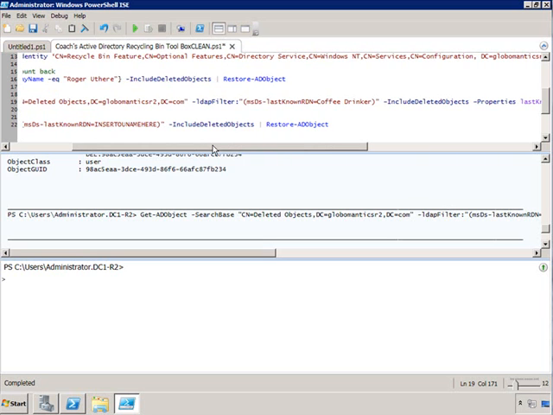If I know that a particular user has been deleted, like Coffee Drinker, let's say Coffee Drinker calls me up and says, hey, Super Coach, I don't know what happened, but I can't log in, right? And you can't find his login. You go to Active Directory, Coffee Drinker doesn't exist. You try to search for him in the Active Directory Administrative Center, Coffee Drinker doesn't exist. You're like, that's not good, right? Which probably means that Coffee Drinker no longer exists. And if he's been deleted, there's a chance that the organizational unit has been deleted also.